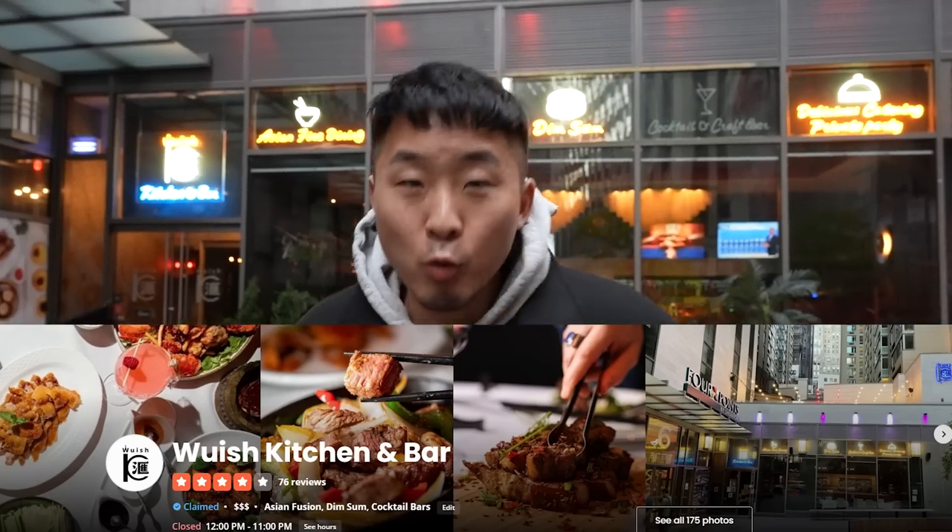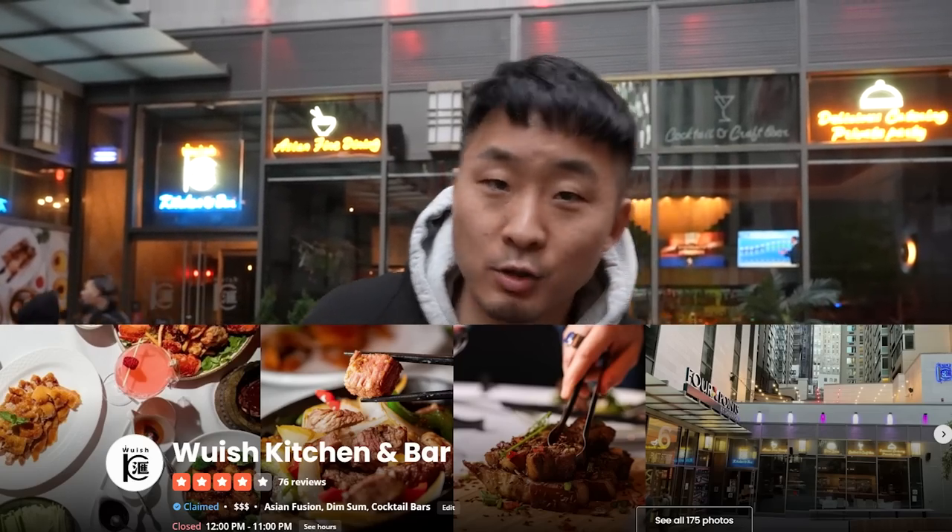Our next new Asian concept in New York City has the one and only hard-to-find flaming Peking duck. We're here at Golden Wish in the Financial District. Look at my little duck hanging out there in the closet by himself — about to get eaten. I'm here with the owner, Kevin. How do you say the name? It's Golden Wish — a golden wish. Awesome.